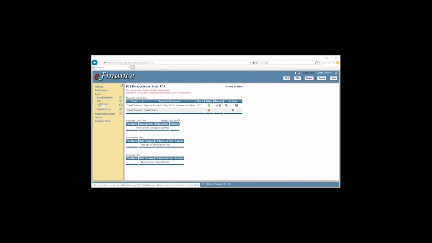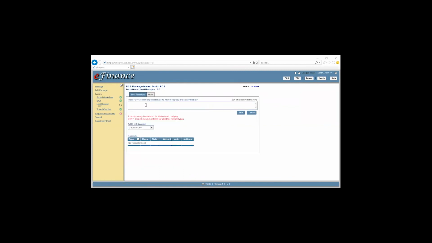When it pops up on the left-hand side here, click it. The reason that we do not have a receipt, we'll say the proper receipt was not provided to us.